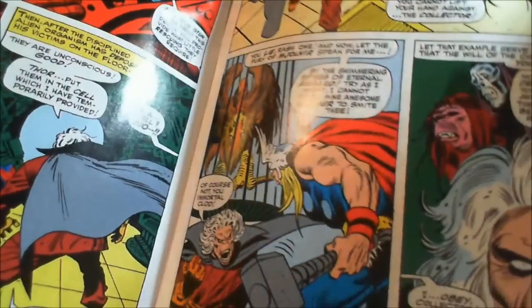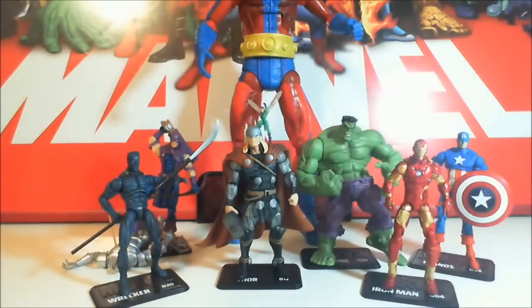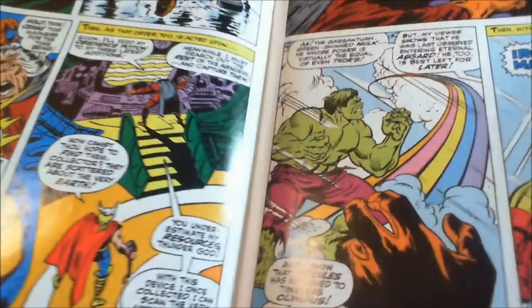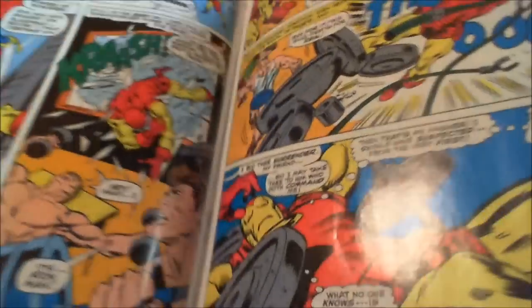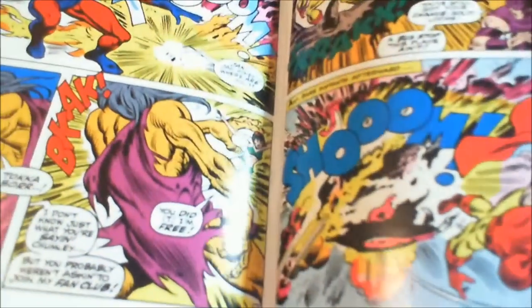But it's a pretty cool retro comic book. It looks like it's from back when comic books were 12 cents, so it must be really back in the day. They're up against the Collector. I haven't seen that guy in forever. So there's the Hulk and the Rainbow Bridge, old school Iron Man, old school Thor. I mean, some of you guys don't even know what this stuff is. It's crazy.